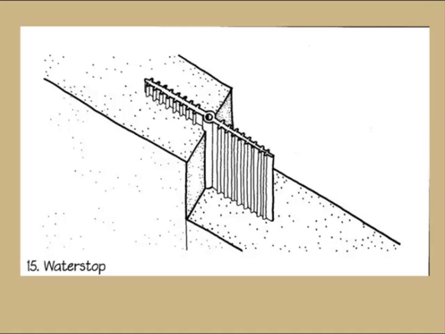An example of a material that's quite often used in cast-in-place concrete where there's a cold joint. This is a rubber-type material. It's got a center flexible piece there, and the two wings that embed into the concrete on each side. This provides a barrier that's built right into the wall at that joint condition.